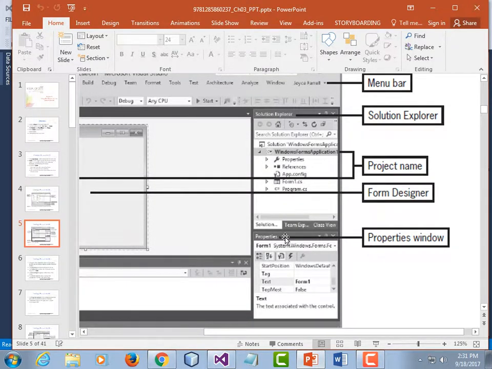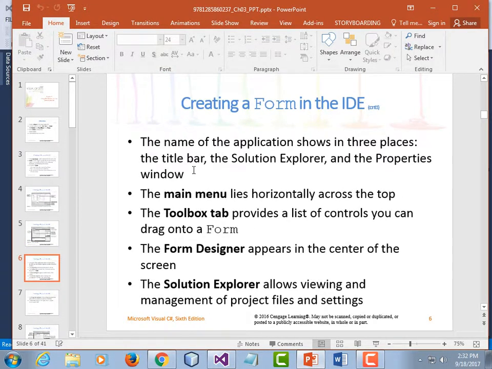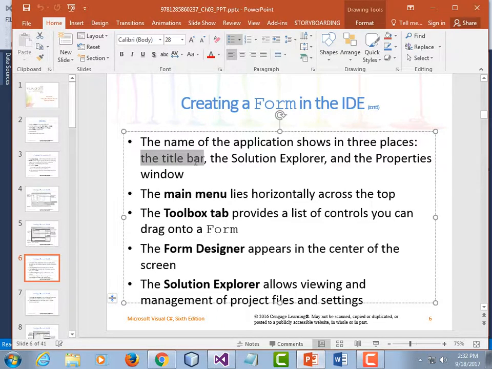We have our Solution Explorer down the side, which you might minimize or close, which has a project name. And then we have our Properties window, just where it was before, where you can change the properties of the items. So the name of the application shows in 3 places. It shows up in the title bar, the Solution Explorer, and the Properties window. And the Toolbox tab provides a list of controls you can drag onto a form.